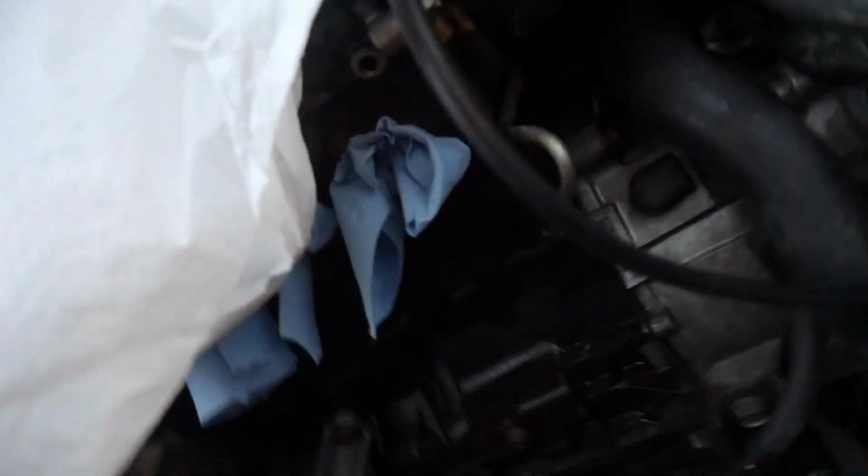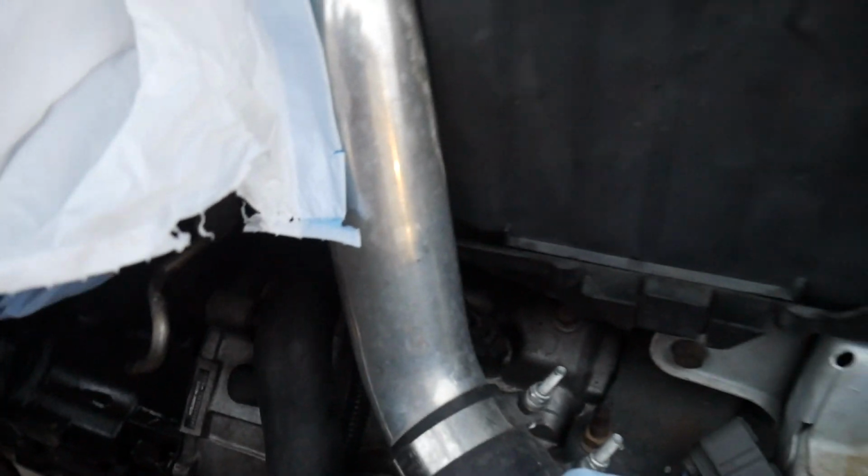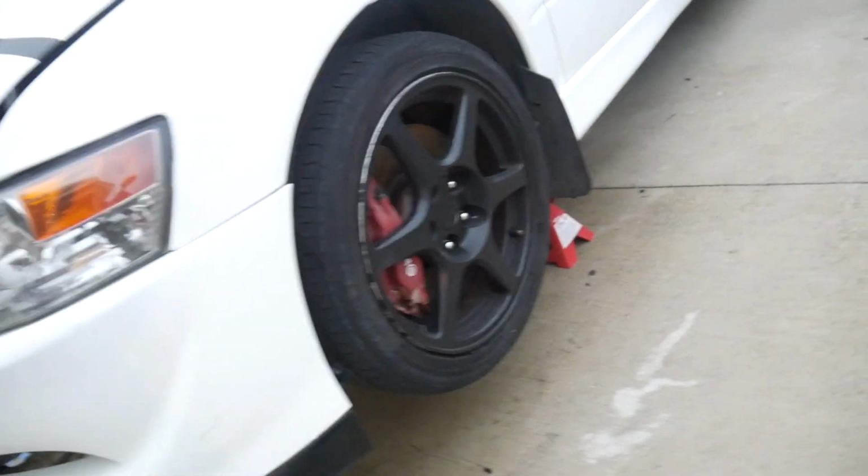I just got a bag in there to cover the motor. Put some towels in the holes down there. Should be alright. But my car's gonna live on jack stands for the next couple days while we get that stuff ordered. It's working, man. It's crazy.